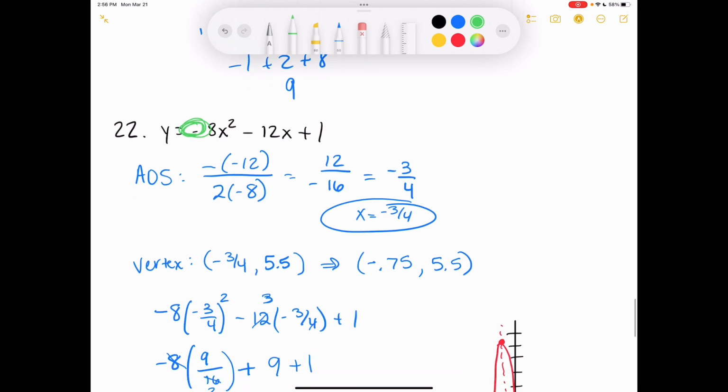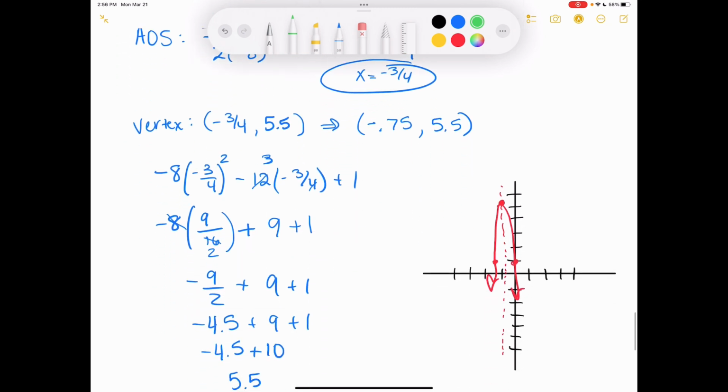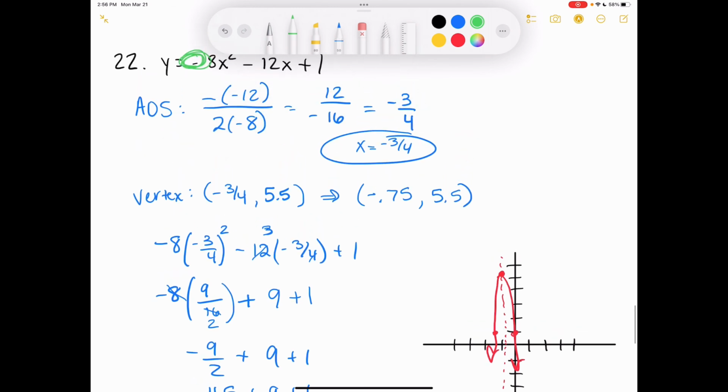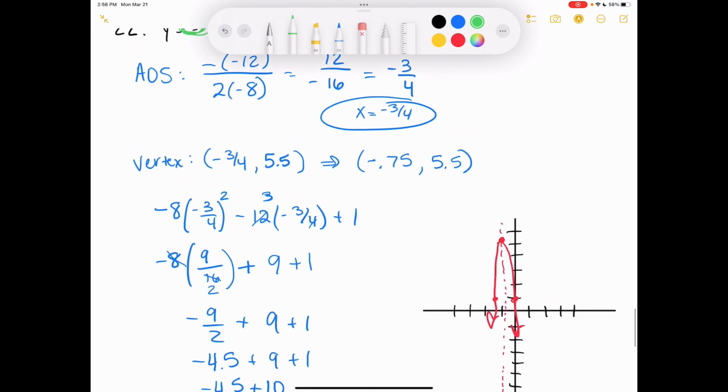The first bottom point, which one is that? This one. I found this one by plugging in 0 into this y equation. Then when I found that one, I just go an equal distance from the axis of symmetry to get the other one. So you only have to do math for your axis of symmetry and your vertex, and then a little bit of mental math for finding the other point.